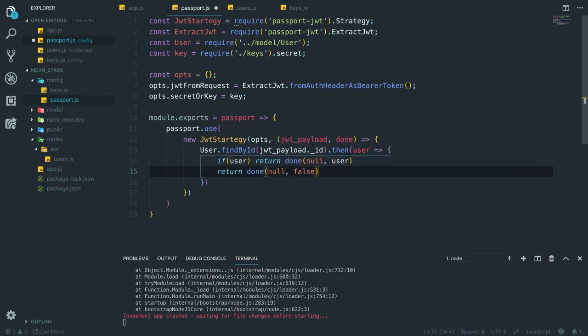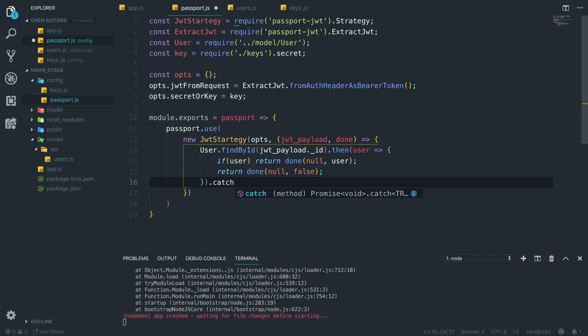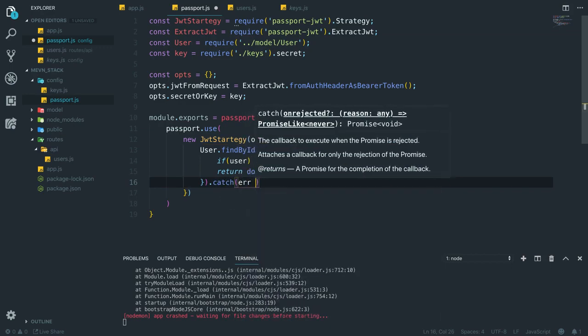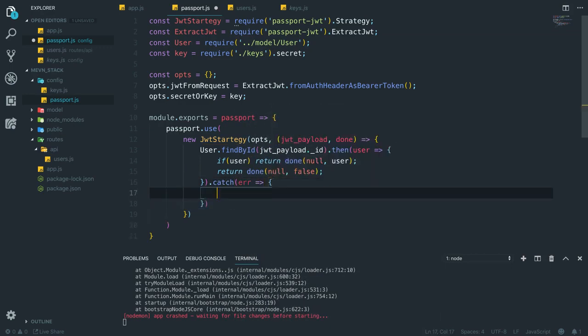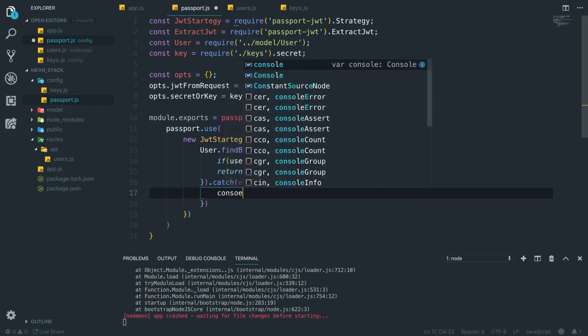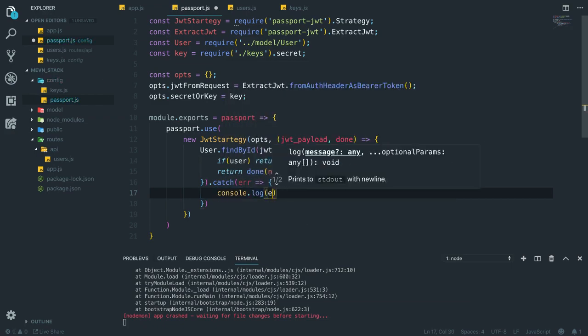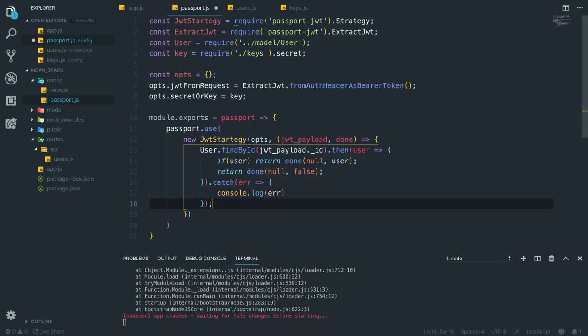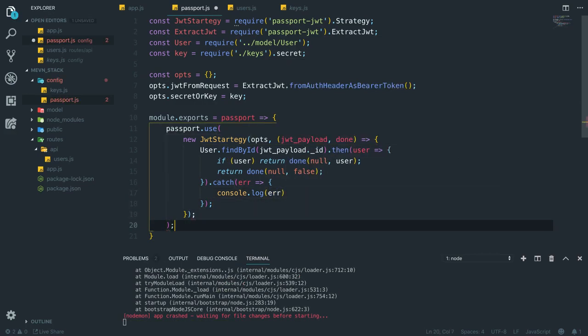That means we were not able to match the user. And in case of any error, we are simply console logging that error out.